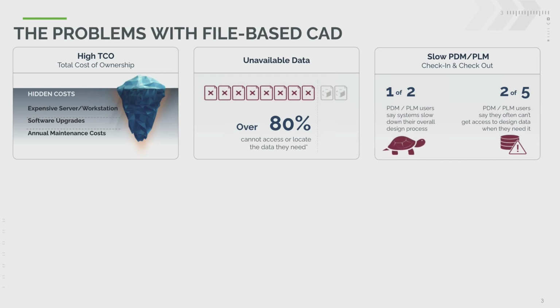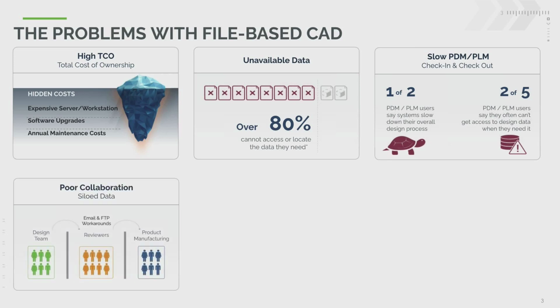And when that data is checked out, of course, that data is locked and nobody else can access it. So if you imagine somebody opens a top level assembly, and somebody wants to insert their sub-assembly into that top level assembly, they can't, because somebody else has that open and locked. So that's the issue with PDM, and the 2 out of 5 is basically when the data is locked, so people can't access it.